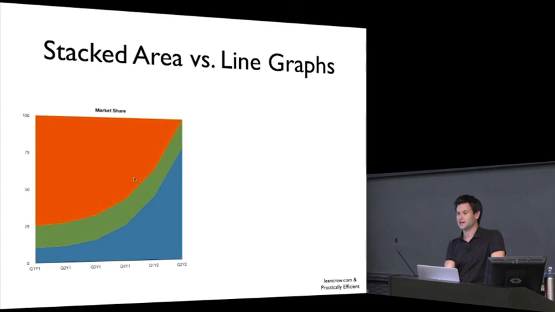If we take a look at the stacked area chart versus the line graph, then you will see what the advantage and what the disadvantage is. So try to give me the numbers: how does the green share evolve over time? If you would create a line graph, how would the green data look? How would the curve look?